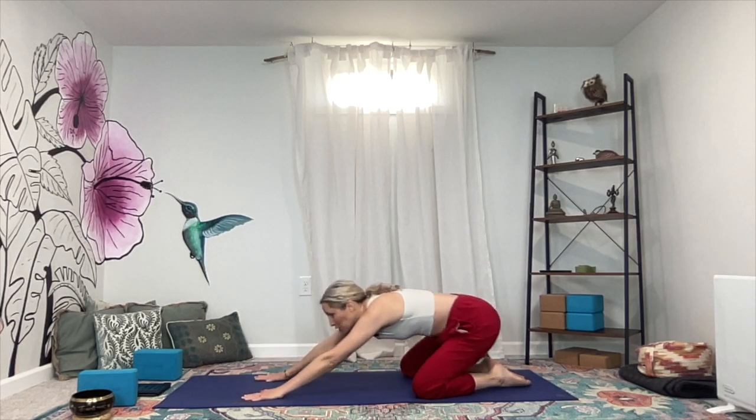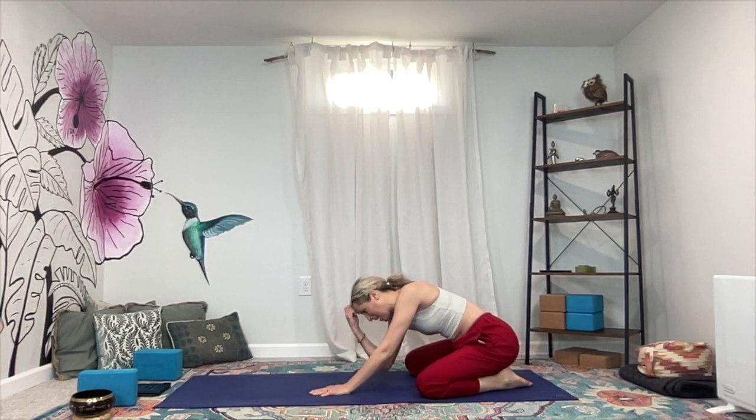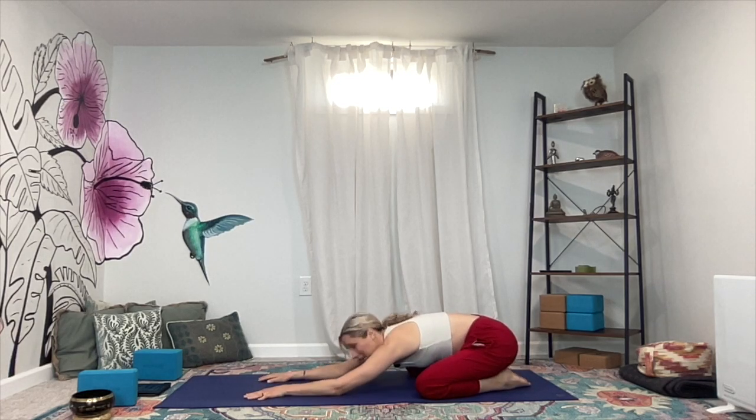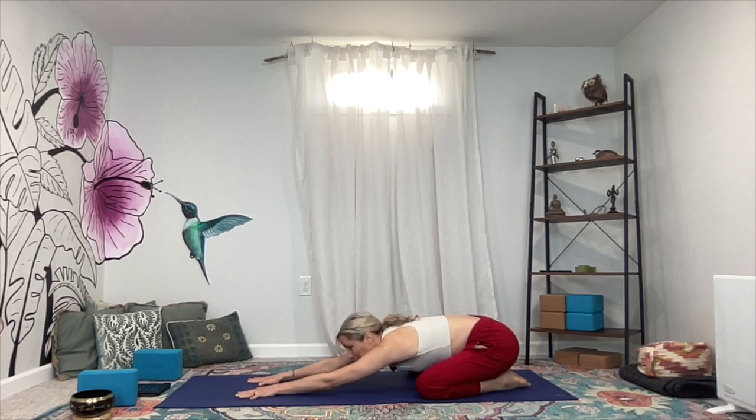We're going to take a brief child's, but we're not going to make it a super relaxed child. So let's just start by feeling into the low back, letting it round, and then bring your gaze forward. Walk your hands and fingertips away from you. Your elbows lift up. See how far you can stretch the fingers forward, and then relax the head down. And keep a little pressure in the finger pads. 2 more breaths.